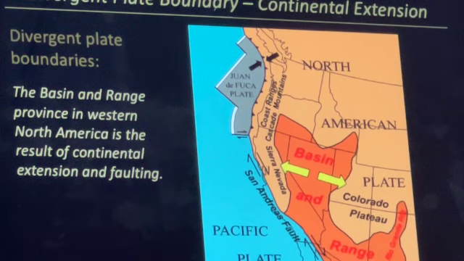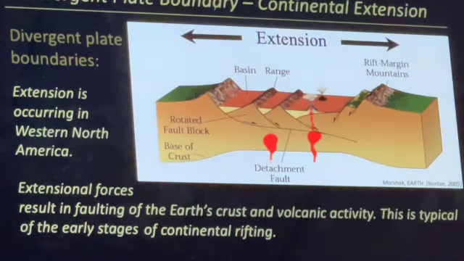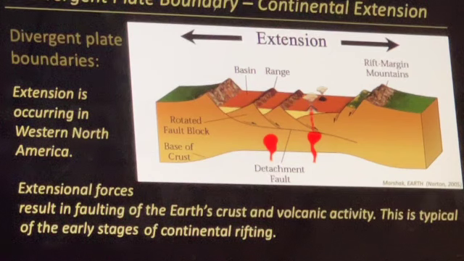So we have a predecessor of a divergent plate boundary happening in our own backyard. The pulling and stretching has pulled the Baja Peninsula away, and it has also pulled the Death Valley region, and that's why it has dropped lower than the rest of the continent. This is just showing that type of force pulling apart on a continent and the type of faulting that occurs in that.